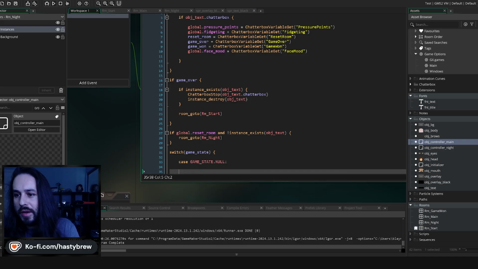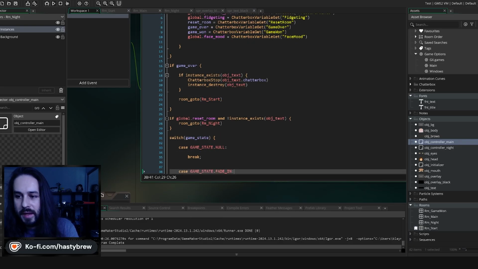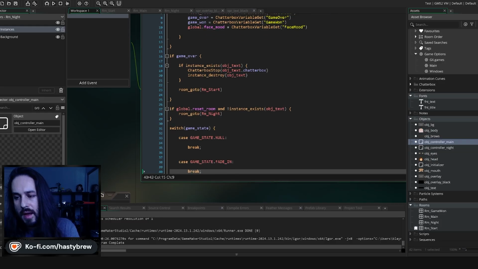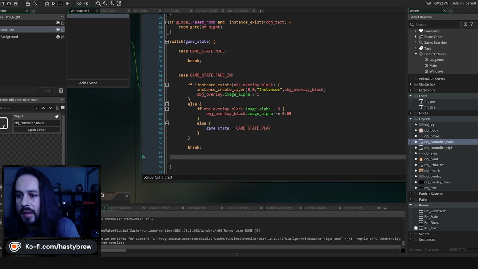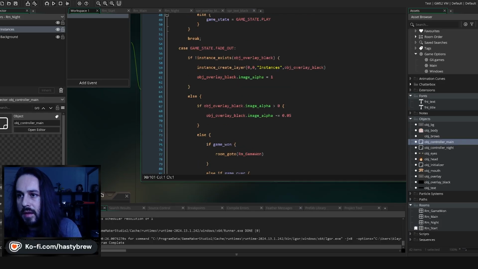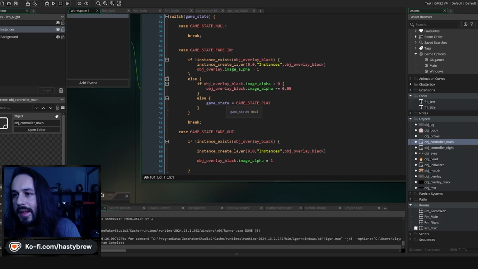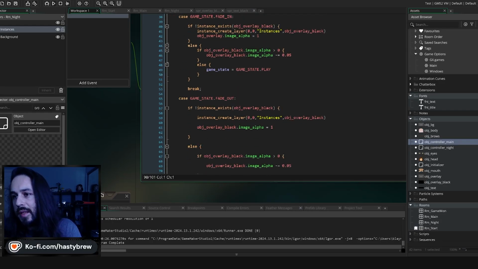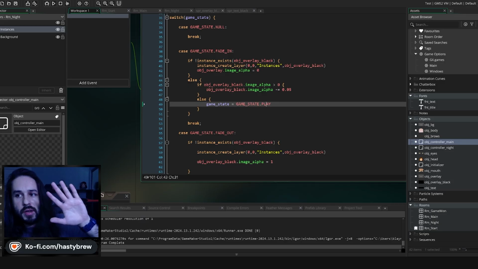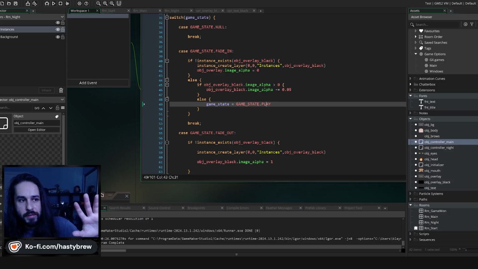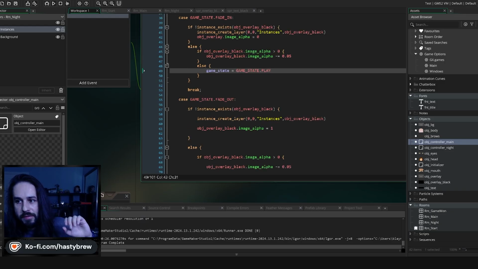Sometimes I like to include a null. It does a nice thing, like lining up counters and stuff, but for this one, I mainly just used it for testing, I think. Just a simple fade in, right? And I'm actually going to copy and paste the fade out, because it's the same thing, but in reverse. So we fade in, we fade out, we create the object overlay, we either set its alpha to 1 and decrement it, or, whoa, why do these have the same thing? Hold on. Fade in means that it starts black, right? And then you fade. So then fade out.